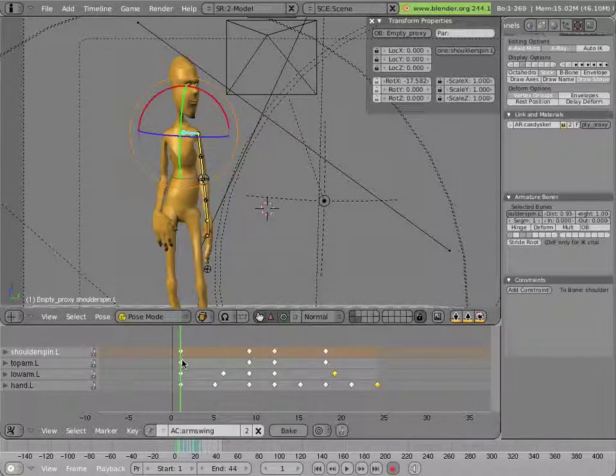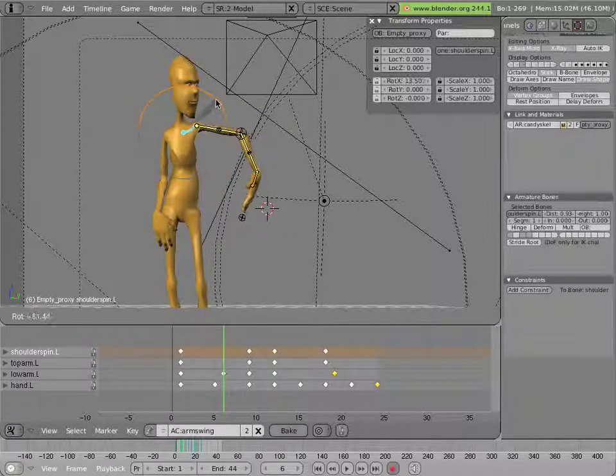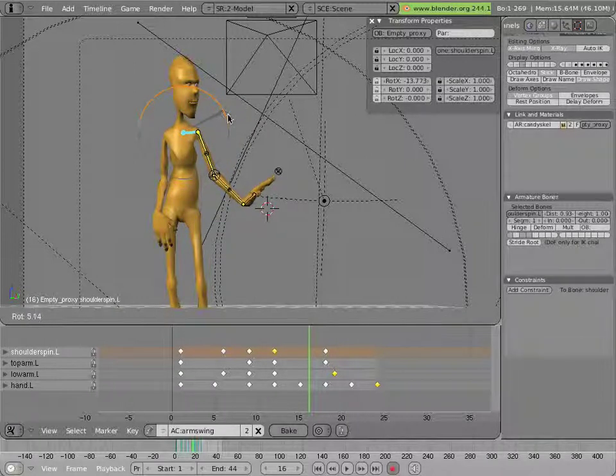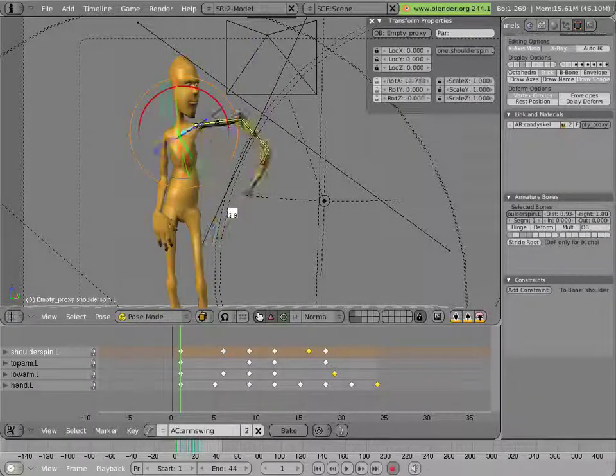Now let's pay attention to the shoulder. The shoulder is going to lead a little bit. So, in fact, I'm going to make the shoulder go a little bit higher here at this point as it pulls the upper arm up, so it goes up fastest, because the shoulder is kind of originating this motion. And then kind of pushing everything down and then recovering at the end. So that's looking fairly nice and floppy. So now we have a lot more flop, a lot more smoothness into it.